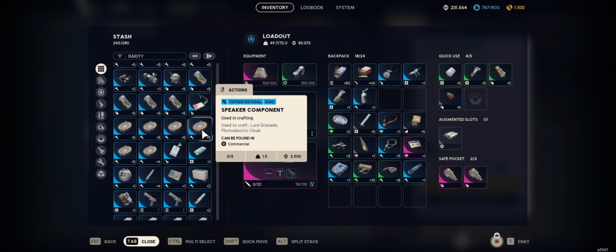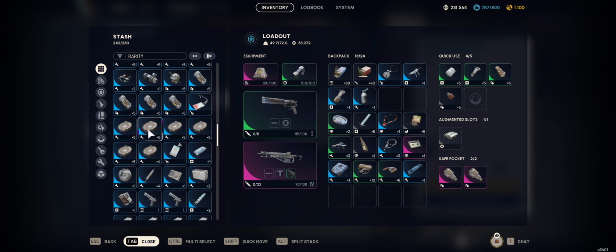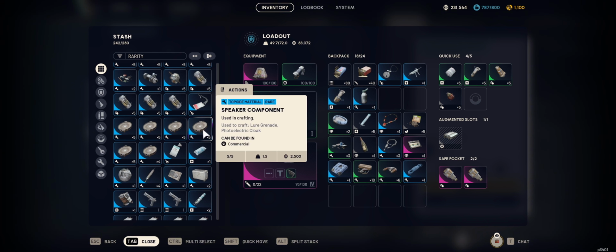These speaker components, like I said, I was going to do a lure grenade. I still don't know if I want to do a lure grenade. I don't know if they work that well. But I might upgrade to the photoelectric cloak. I don't know, because I got that blueprint, so I'm going to just hold on to them for now. That's the only reason I'm holding on to it, because I got the blueprint for it, so I can make those if I need to, instead of just getting rid of them.